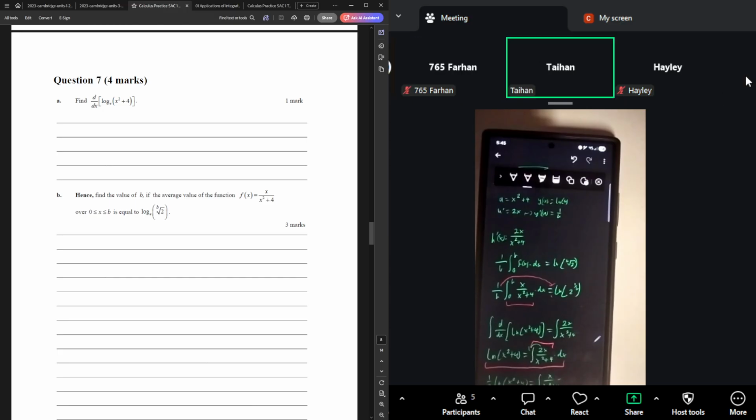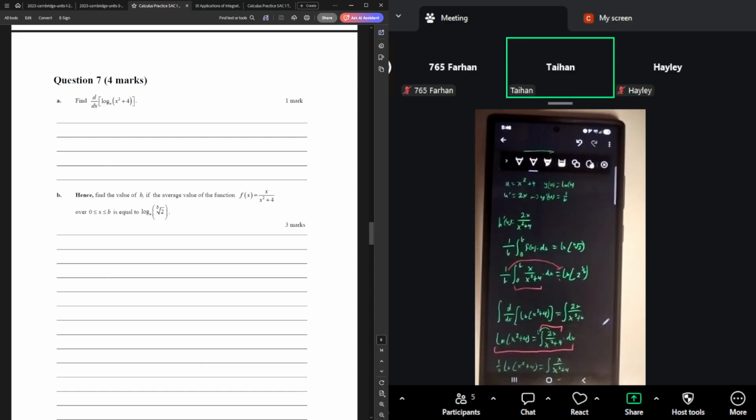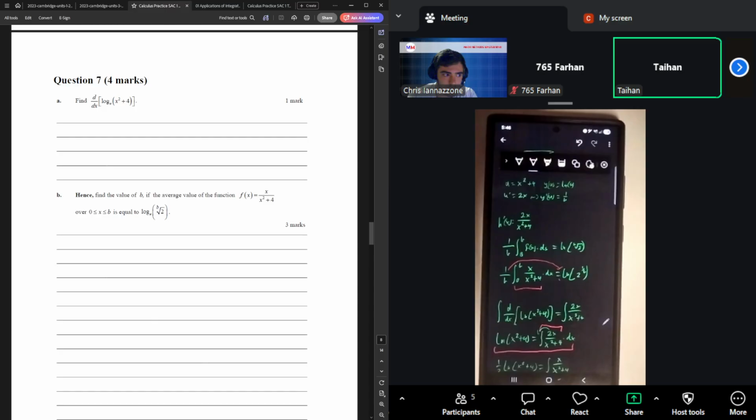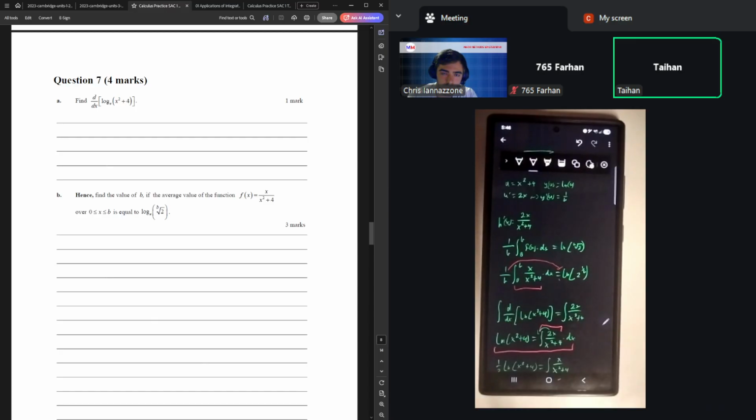Oh no, I was just going to say these multi-part questions are pretty common, like for A and B. I feel like it's really annoying because I've had tests where it said hence, but if you haven't figured out the first part, then you can't do the second part, even though you would know how to do the second part. That's happened to me a couple of times. It does suck like that, absolutely.